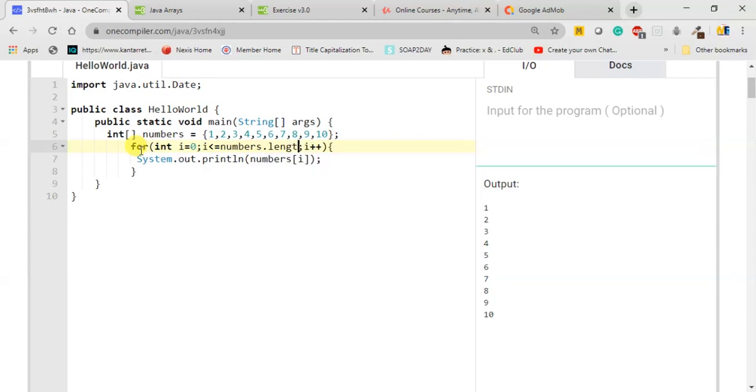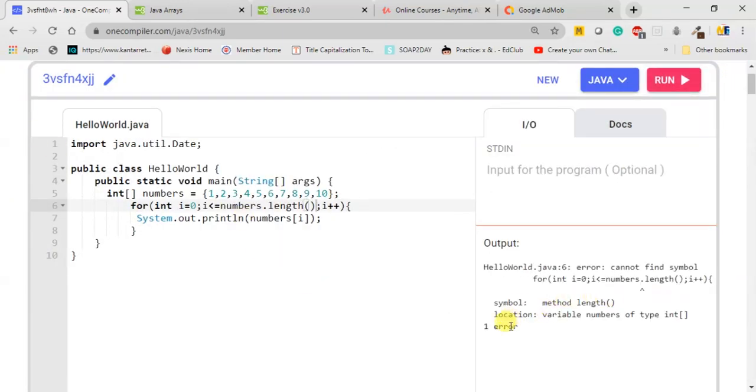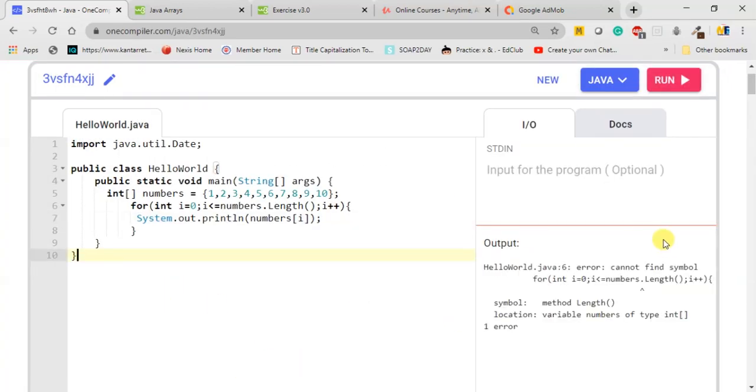I don't know if these are the correct letters, so I guess this is a capital L. The downside of using online compilers is this. So basically we can use length to calculate the length of this.